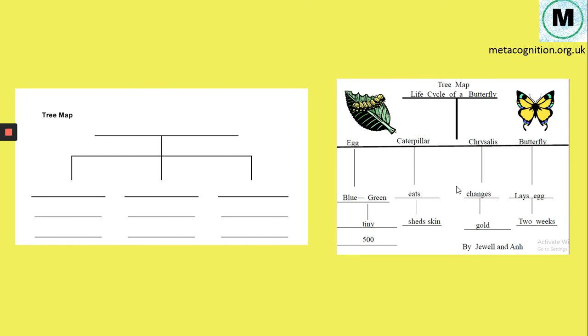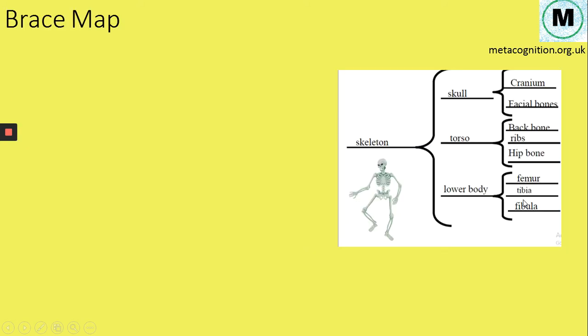So examples here, this is your format on the left-hand side. So you've got your main point up here on the top, and then you break it down into your categories and then put a little bit more detail. Like we've got here on this life cycle of a butterfly, all related things, not all the same, but all related, the 4 different stages of the life cycle, and then what happens in each stage.